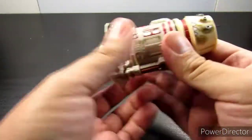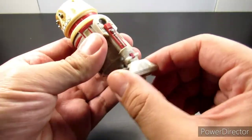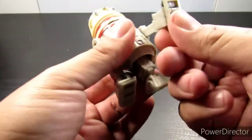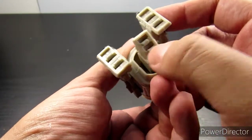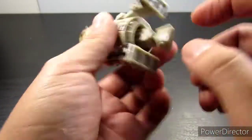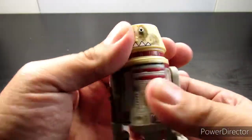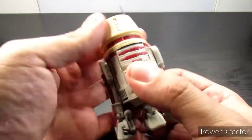Be careful because sometimes if you move it wrong it does grind a little. His articulation — you can see it goes all the way around. He has a little ankle-like joint, about as much as a droid can have. He also has about six little long wheels, and this one has articulation there too. His head does spin as well.